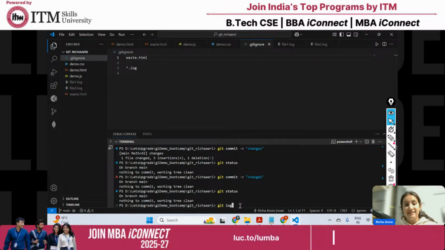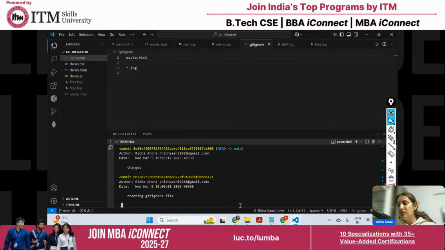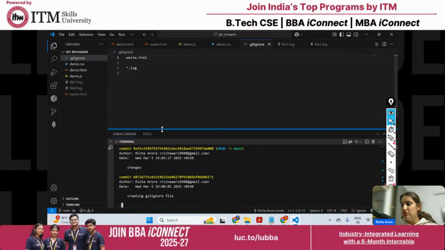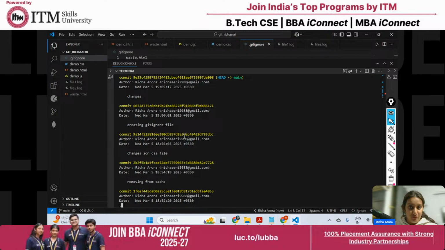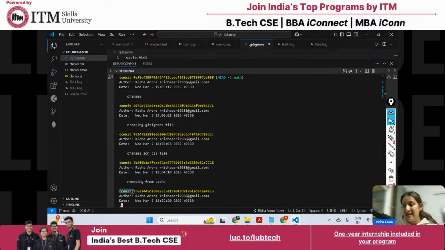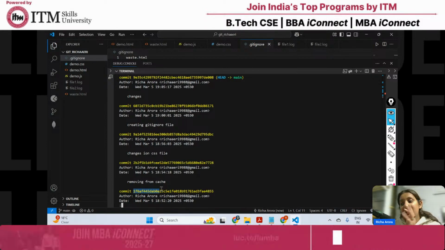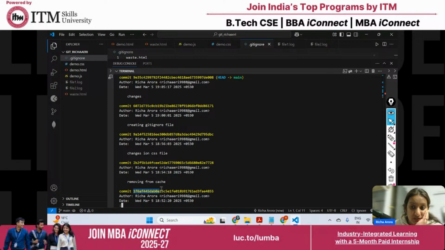There is one more command, that is git log. As soon as you hit enter, it is going to show you the information of the logs of the commits that you have performed. So this is the change that we have done. Can you see that it is giving us the information about the messages in here? All the messages it is displaying here, plus it is telling me that this is a commit, and every single time we perform a commit, it generates a hash value. Can you see? Plus it is also telling me who performed this commit: the name of the author, the email ID, and also the time at which the commit was performed.